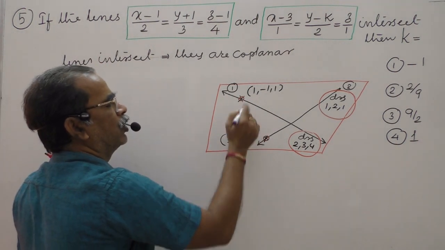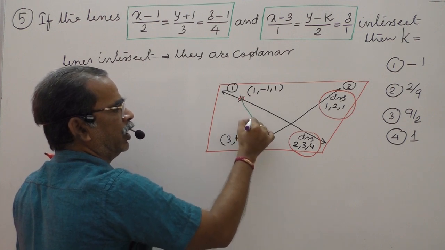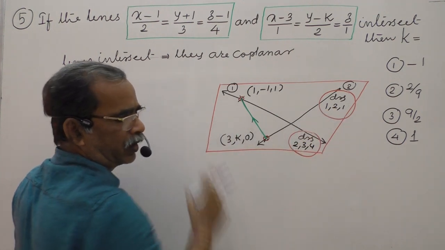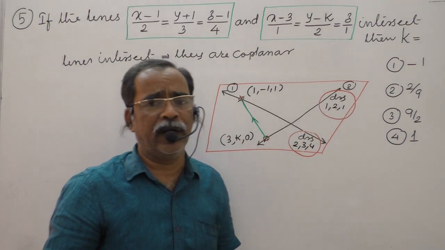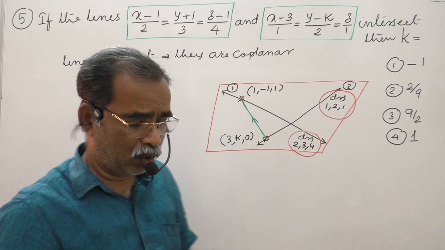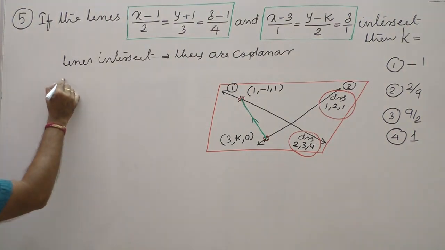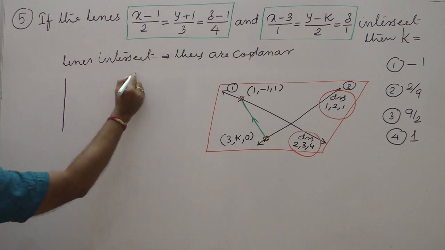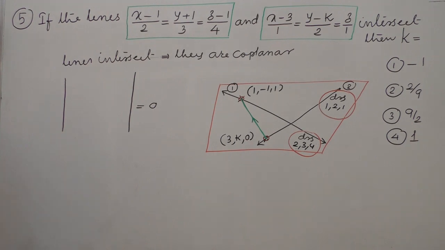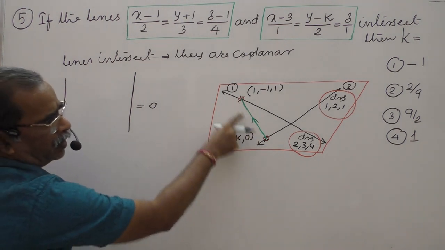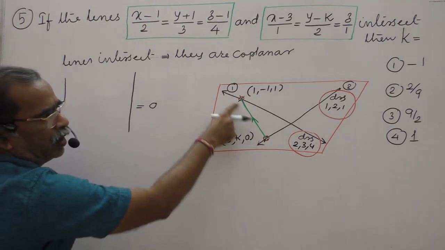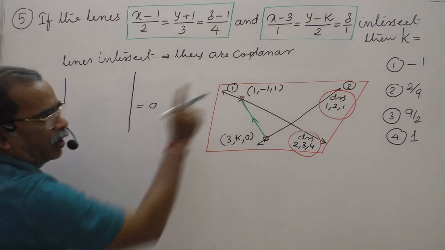Now these are two points. If I join them, I will get another vector. So first vector, second vector, third vector. Now there are 3 vectors in this plane. Those 3 vectors lying on the same plane means they are coplanar. If the 3 vectors are coplanar, then we have the condition determinant equal to 0, scalar triple product box equal to 0. So what is the first vector? It is obtained by joining this and this. Say this is A, this is B. AB bar is this vector, OB minus OA.